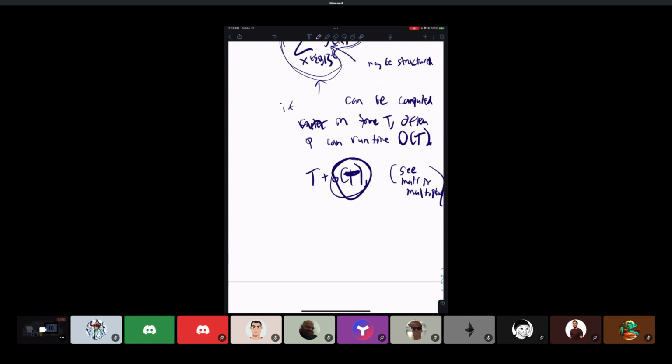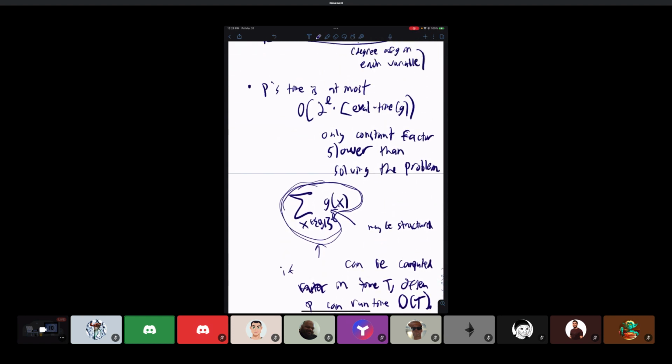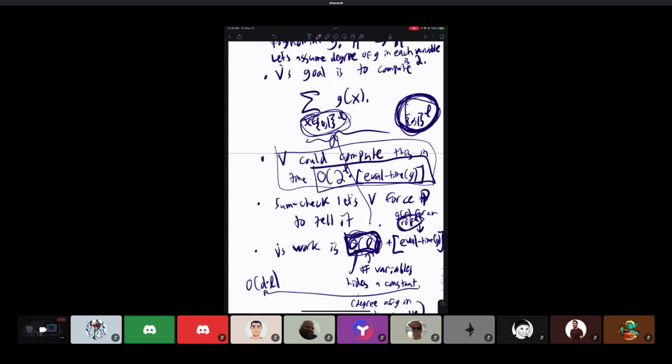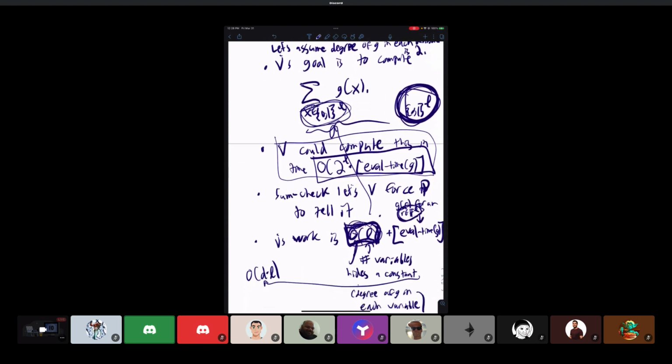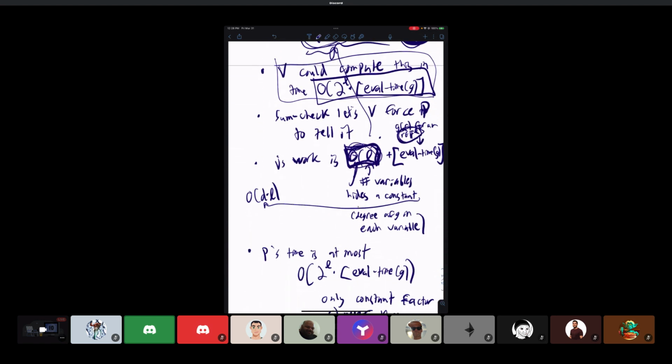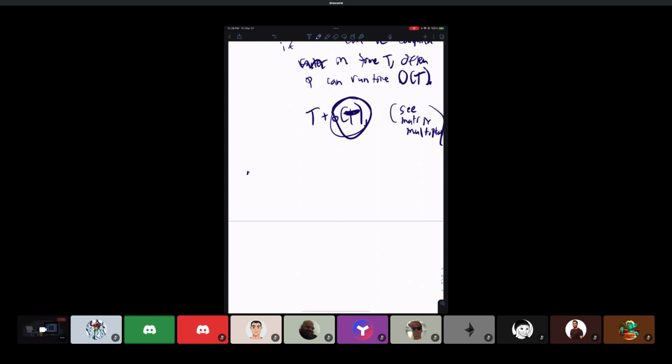Okay, so that is SumCheck. That's the problem it solves and its costs. Oh, I forgot to tell you the proof size. The proof size is the same as the verifier time. I said the verifier runs in time order L plus 1 evaluation of G. And that order L field elements is the proof size too. And I also forgot to mention, there are L rounds. I'll write this one down. There are L rounds, 1 per variable of G.